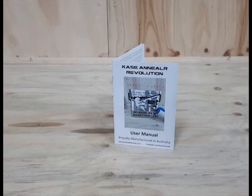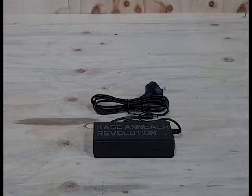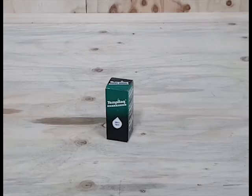User manual. Detailed instructions on setup and use of the Kase AnnealR Revolution. Transformer. 110 to 250 volt power supply, suitable for use worldwide. Tempilaq, temperature indicating paint. 750 degrees Fahrenheit, 399 degrees Celsius. Used to determine the correct speed to anneal your cases with your machine.